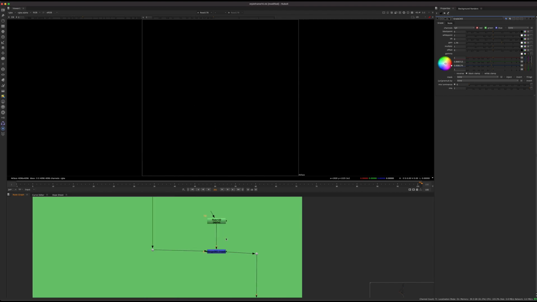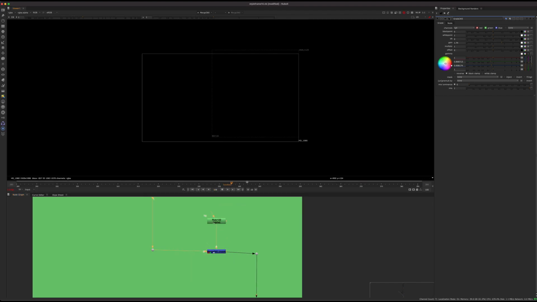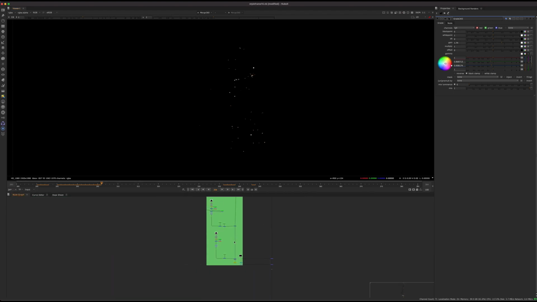So yeah, a lot of it is just reusing stuff. A lot of it is trying to think outside the box in the way that you can use those elements. So we can see here's some embers again. And these ones are a little bit brighter. So like I said, I did a lot of color variation in all of these embers.